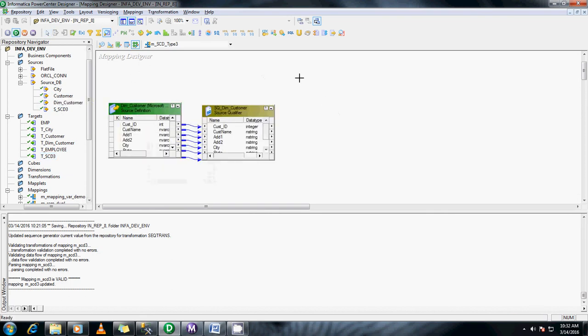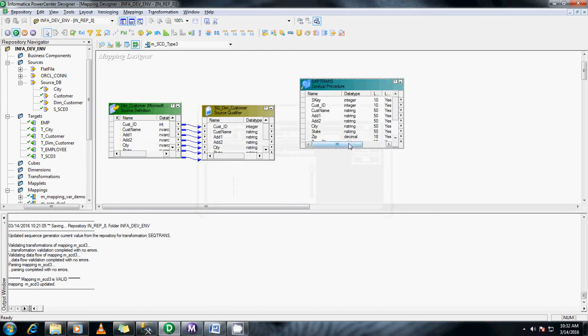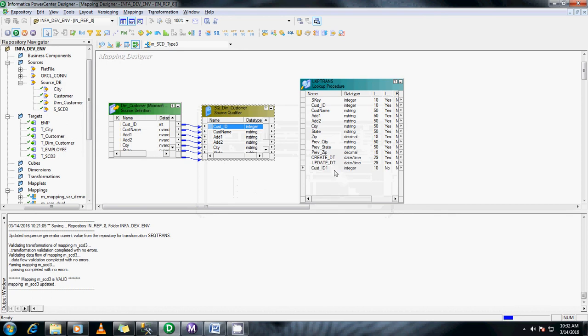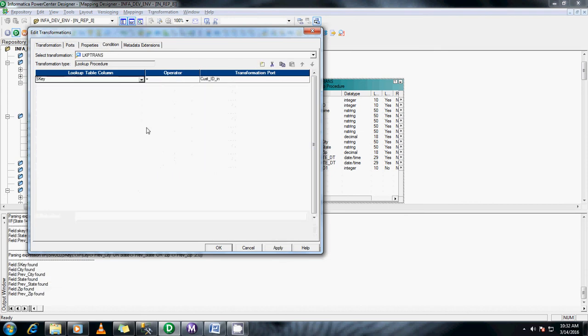Once the source is dragged, add the lookup, which is from the target table. Drag the customer ID so that we can join these conditions. Change to insert, add the condition saying customer ID in customer ID now. Apply.